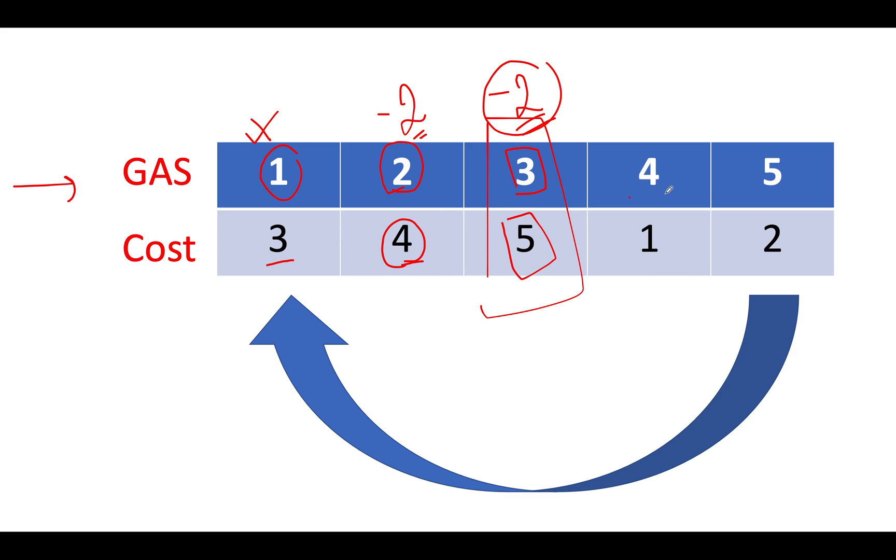Let's proceed ahead. So we have the gas value as 4, the cost value as 1. This seems like an interesting case because it's the first time we are seeing that we have more gas than cost. So if we start our journey from this particular location, then what is the cost for moving on to the next station? It is 1 unit. So if we do that, then still we'll get 3 more extra gas available to us for consumption in future. Because gas minus cost happens to be 3 which happens to be positive in nature.